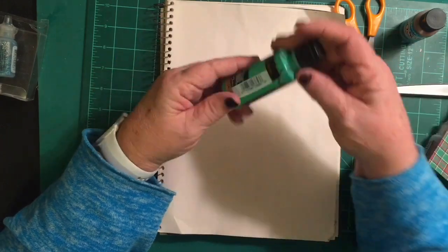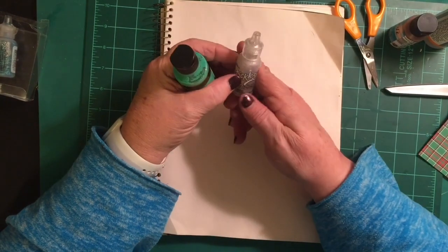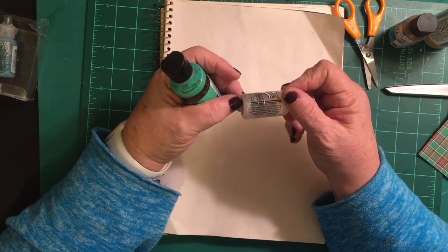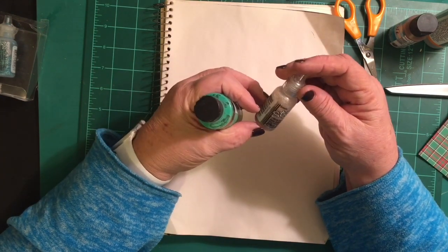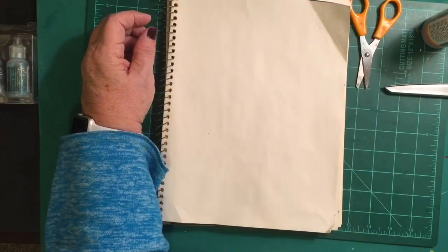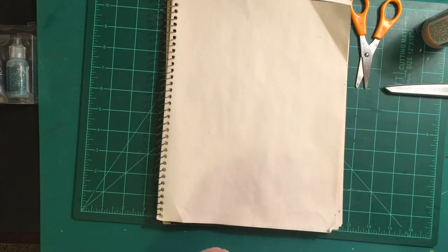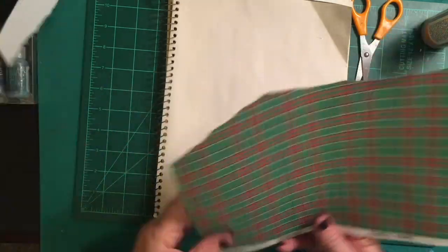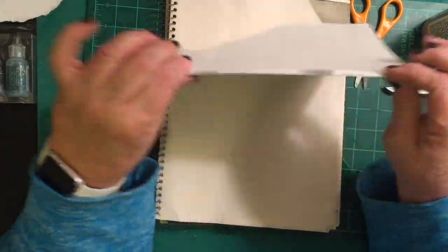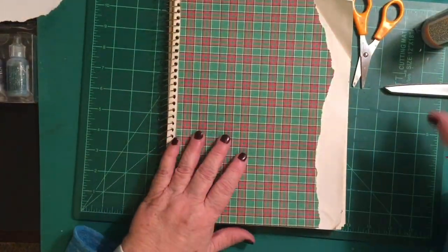I really had no idea what I was doing when I started this. I just had colors and I was trying to gather things together. So I've got the sparkle stuff, the little sticker sparkle, green paint, the silver foil, and some silver paint. And then I picked up this plaid piece of scrapbooking paper, and I actually like the scrapbooking paper the best.